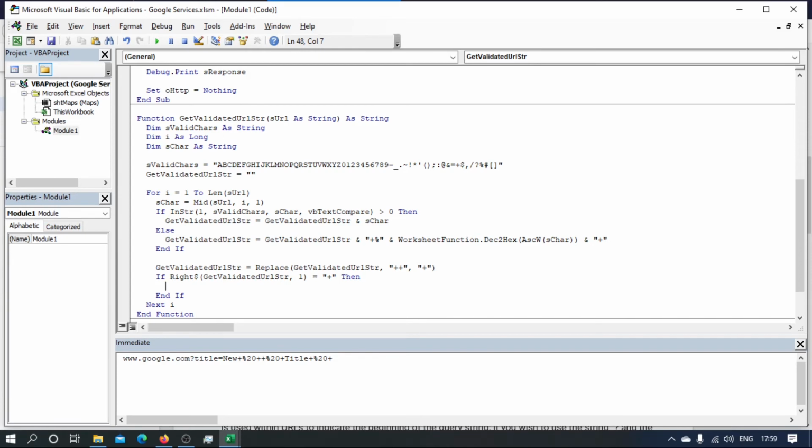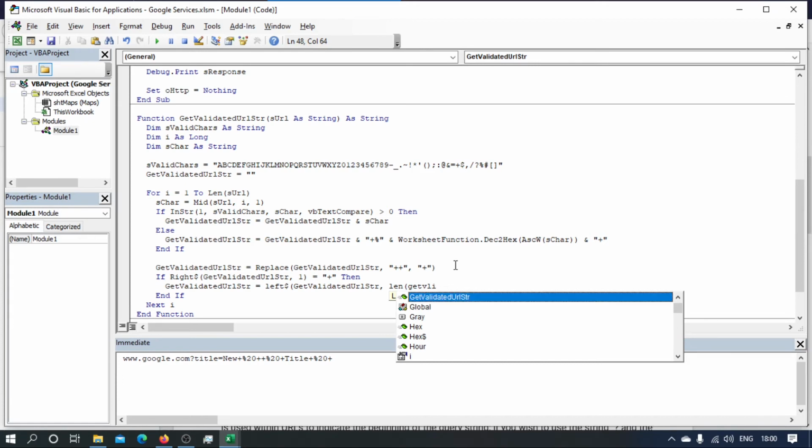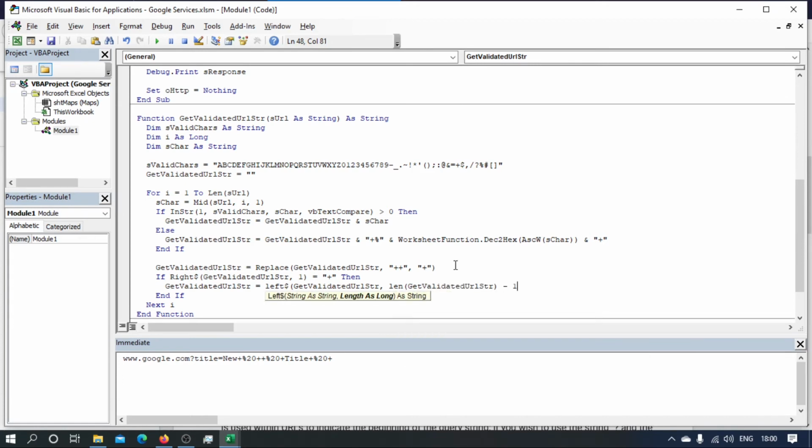So GetValidatedString is equal to Left of GetValidatedString, length of GetValidatedString minus 1. That will actually get rid of the last character.